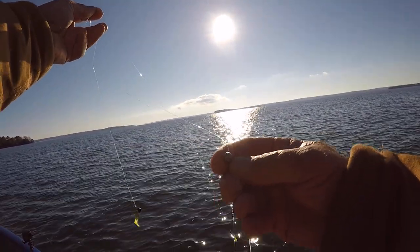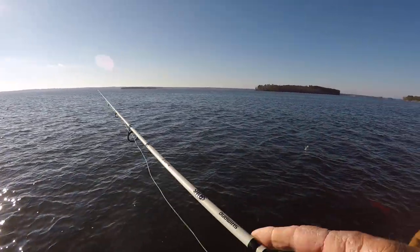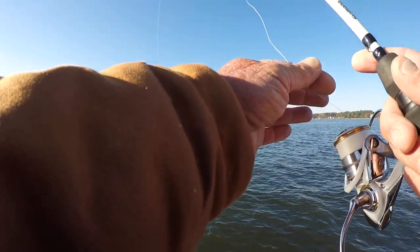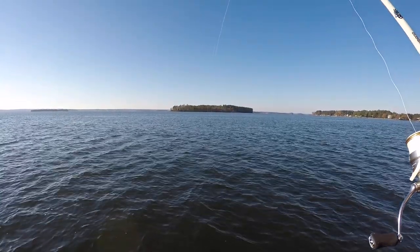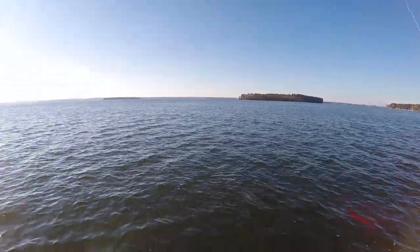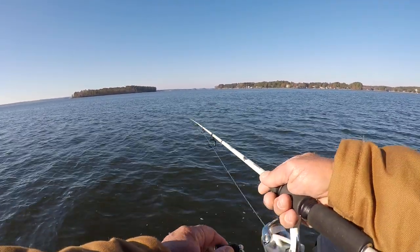Now the reason why he does that is because, I'll just go ahead and show y'all, we're gonna pitch it out here. That split shot, being it's heavy on the end, keeps those jigs separated and keeps those jigs from tangling up right here. Now we're fixing to get on the fish here in a little bit and we'll see if we can catch one. But it's on the bottom.